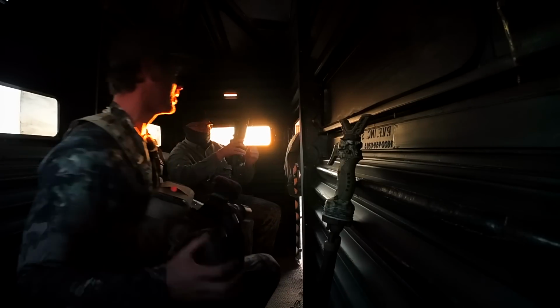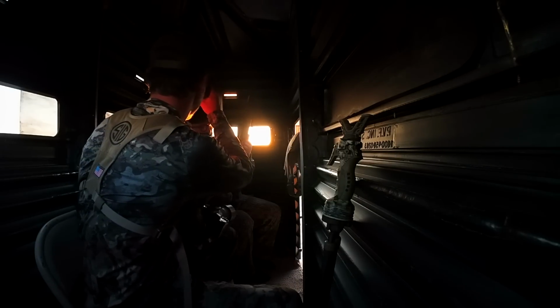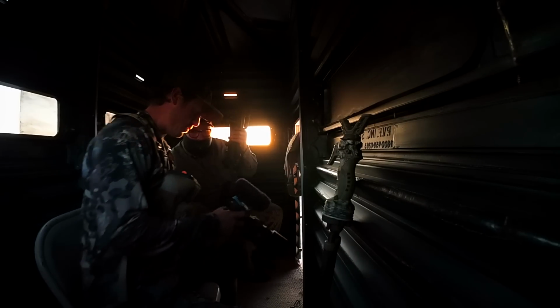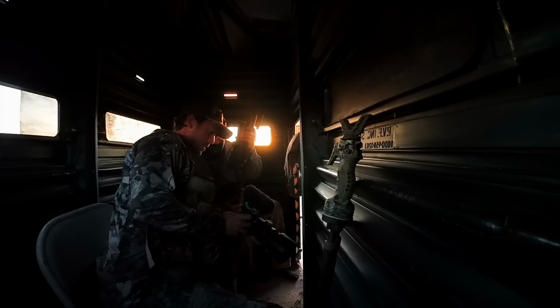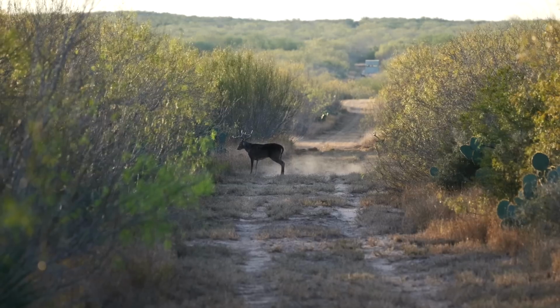That buck was the same one we were looking at down the Sendero that ran off in the brush. He came out right in front of us at like 87 yards. We had to switch positions again. Holy cow. What an absolute banger of a hunt. Just reviewing it. I had to get manual focus through the tree. God, I can't believe you filmed this hanging out the window. Smashed him. Perfect shot, Dad. Perfect shot. Holy cow. He looked like a horse out there.